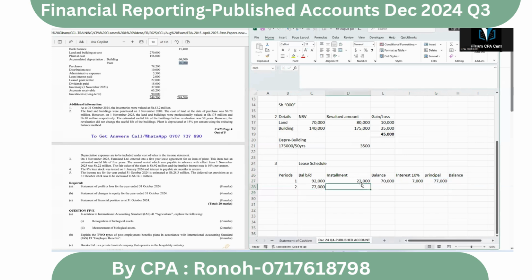And the installment will remain the same. That is 22,000. So our balance will be that one, get the interest, which will be 55. So there's no need to do a lot of working. What is more important for us is the interest and the balances, and also the installment. So that's what we are looking for. So we got interest is the finance cost. Interest is the finance cost.